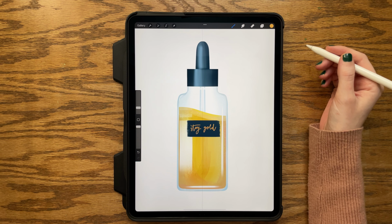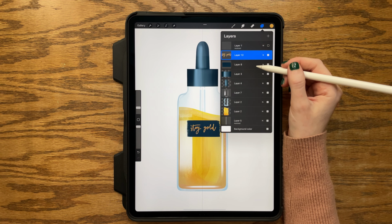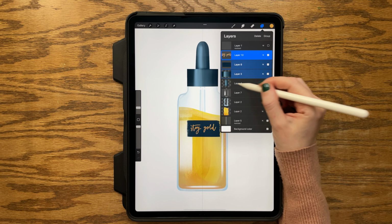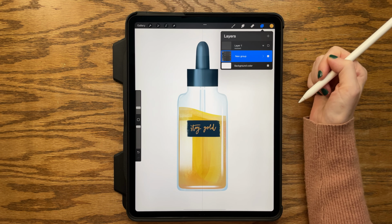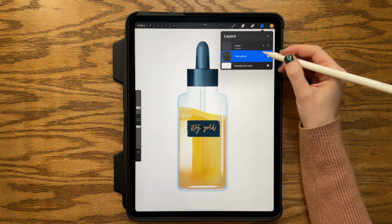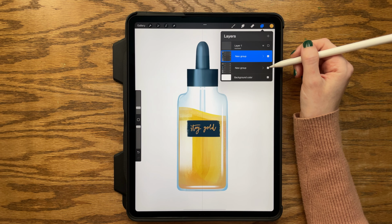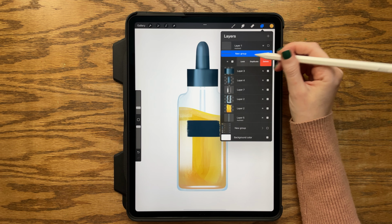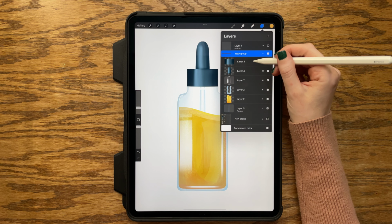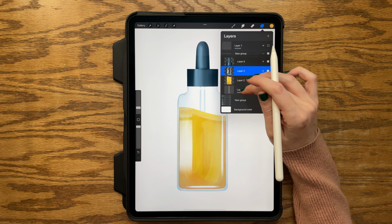Now we are going to use this illustration to create a set of 6 bottles with different colors inside. So I'm swiping right on all of these layers that we've just made, tapping group so they group together, closing that group, and then swiping left on the group, duplicating the whole thing. And then I'm turning off the first group. And in the new group that we've created, I am going to take off the label, combine the top layers down, combine the glass layers down, so we're just left with the top, the glass, and then the liquid and the straw.